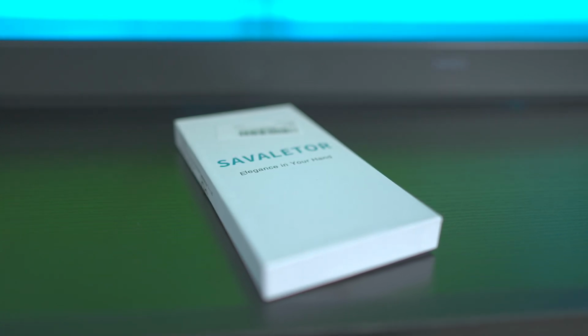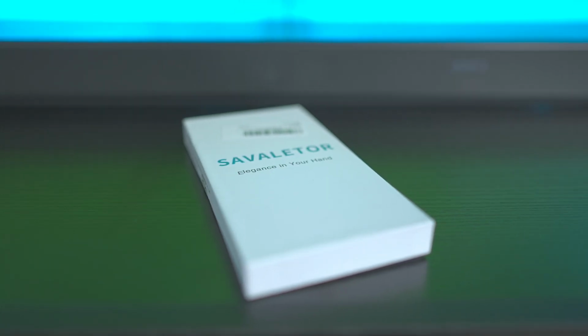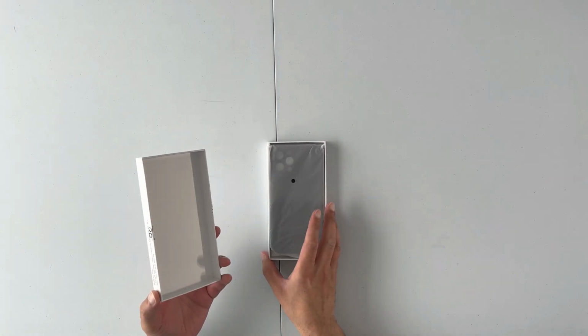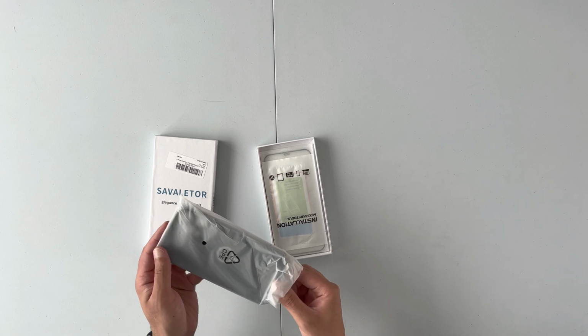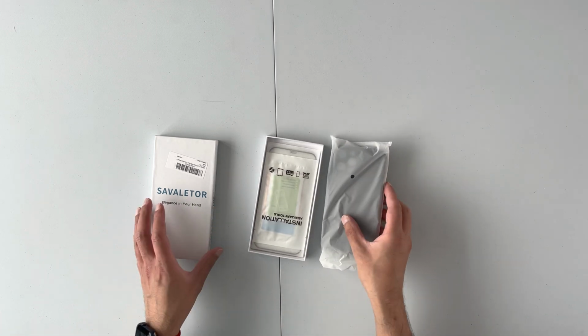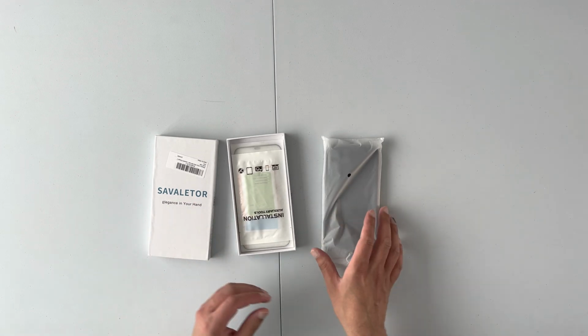So today we're taking a look at a product from a company called Savaletor. This is an iPhone 12 Pro Max case that they've sent out to me for review. This was sent out by the Amazon part of the business, the brand, and what they wanted me to do was take a look at the case and basically just give my thoughts on it.